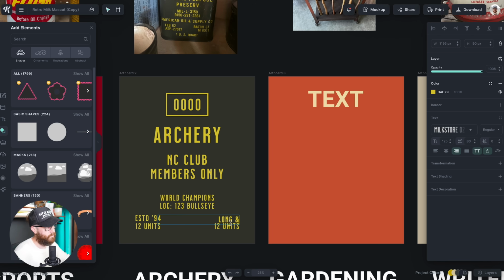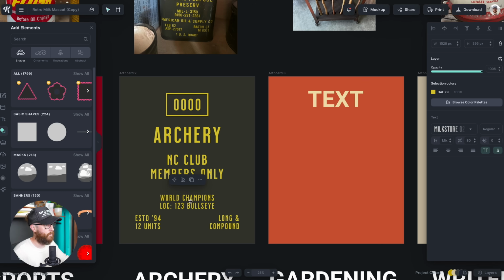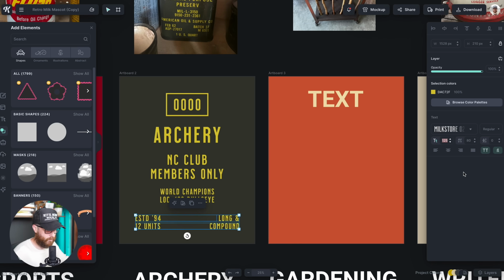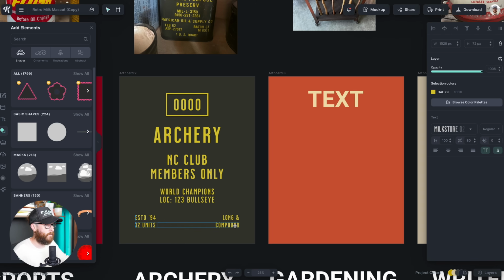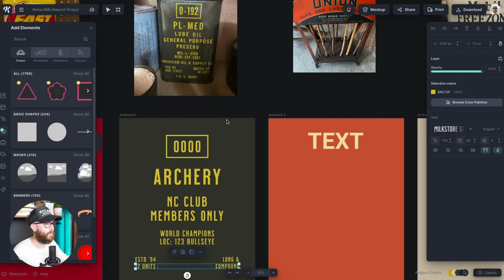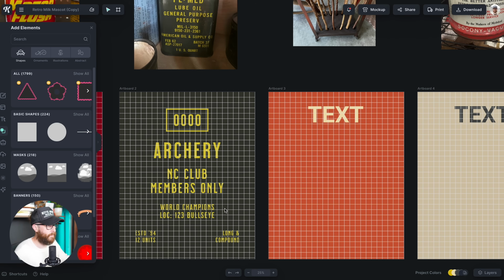Long and compound. So this is an archery place that does both compound bows and long bows, if that makes any sense to you guys. I'm assuming it does. We're going to take this down to 100. I just think it looks cool. There's no rule that suggests you have to 1-for-1 it from this. Obviously, you don't want to just 1-for-1 anything, but I think it's cool to do so.